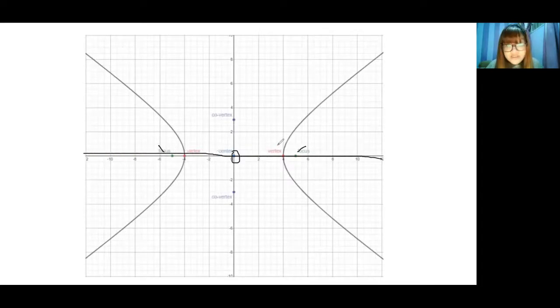While the vertex, this one, is the deflection point of your hyperbola. And the co-vertices serve as the boundary of the imaginary rectangle of a hyperbola. The rectangle serves as the reference of the asymptotes of the hyperbola. So this, as you can see, is the co-vertex. While the conjugate axis is a line that is perpendicular to the axis of the hyperbola. It contains the co-vertices of the hyperbola, this straight vertical.